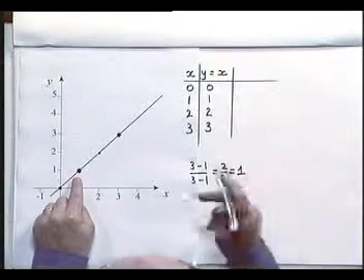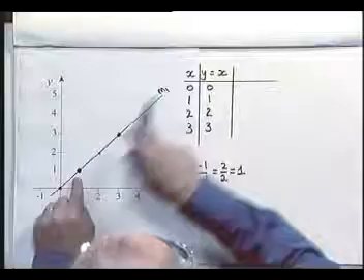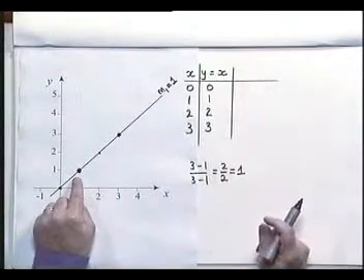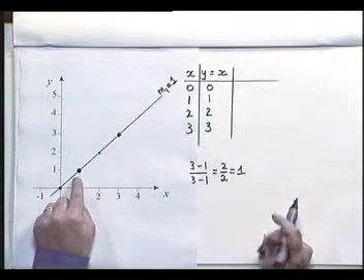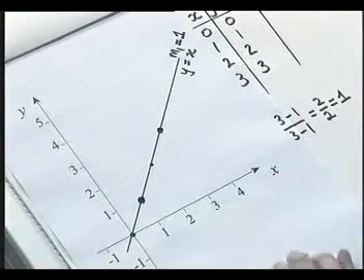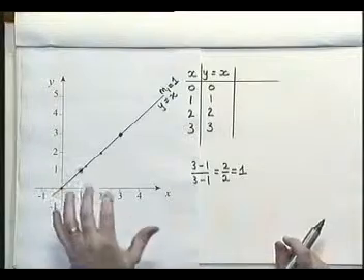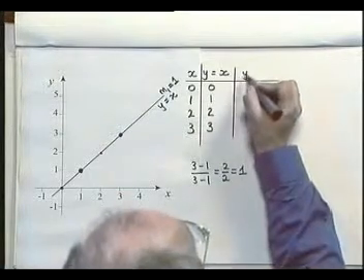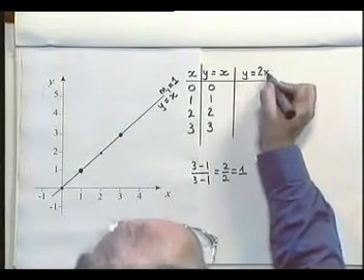I'm going to write that alongside here. Let's call it M1. This is the first line of several lines I'm going to draw. And M1 is 1. The gradient is 1. I'll also write the equation of the line alongside as well. So the equation of this line is y is x. Let's put another straight line on the same graph. And this time, let's suppose we choose the equation y equals 2x.